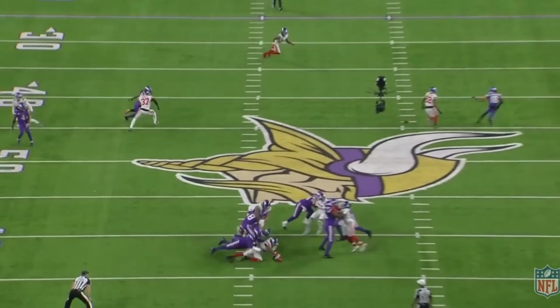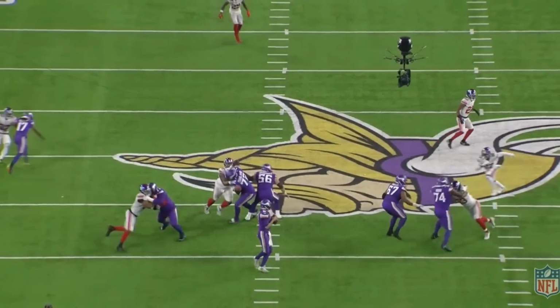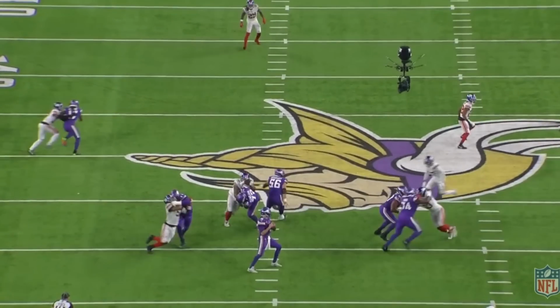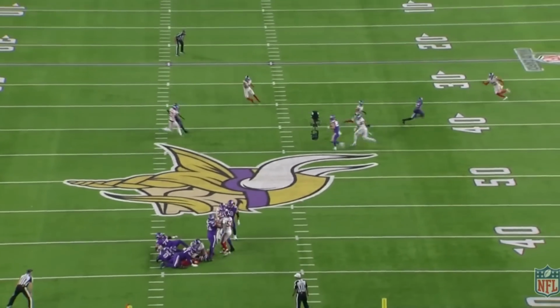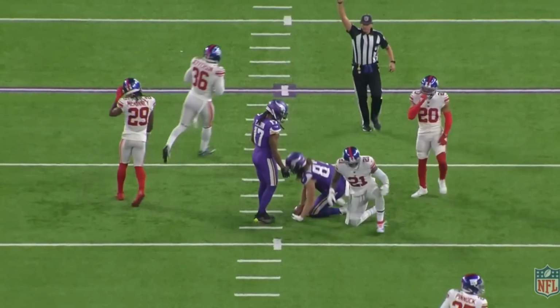Again, you want to play quarterback in the league? Look at 97, eating fools. This is a nice pocket. Boom. I mean, just thundered. Oh my goodness. 3rd down, not for the faint of heart.